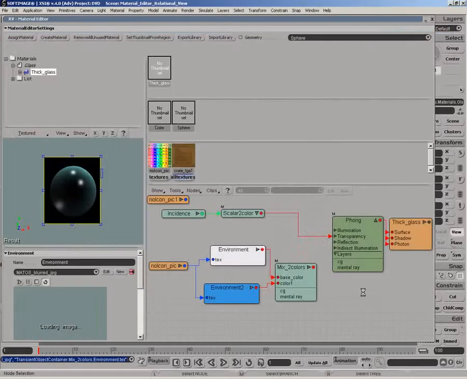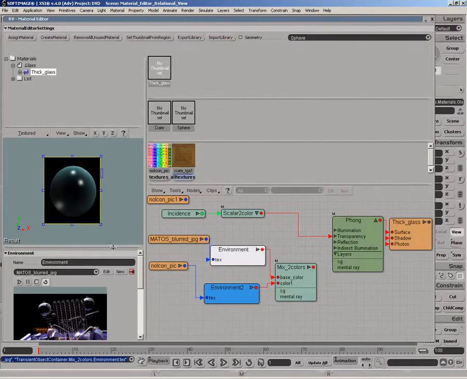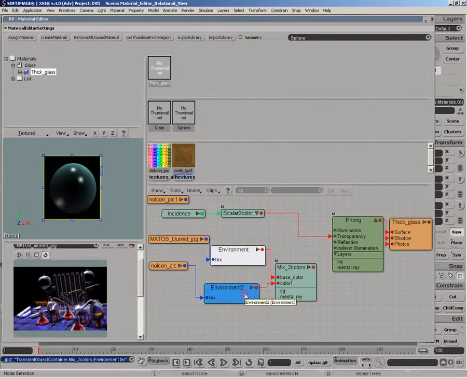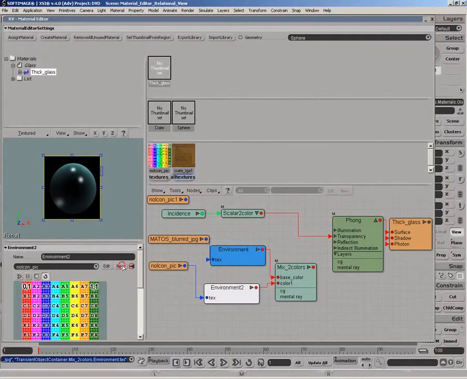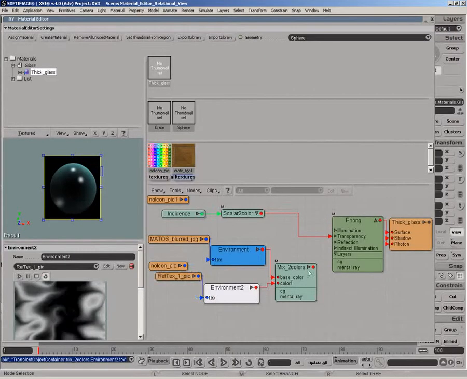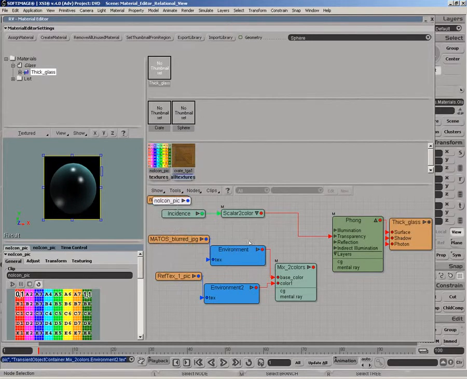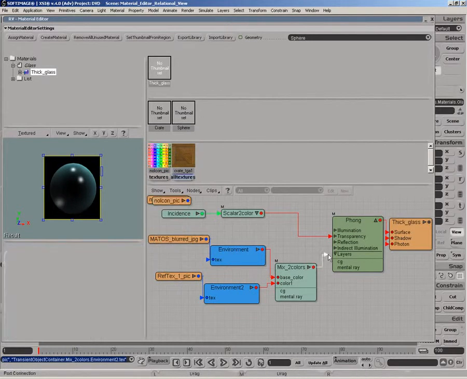We'll get this one here. And our next texture will be the ref text image. Let's connect the mixer to color shader to the environment port of the material shader.